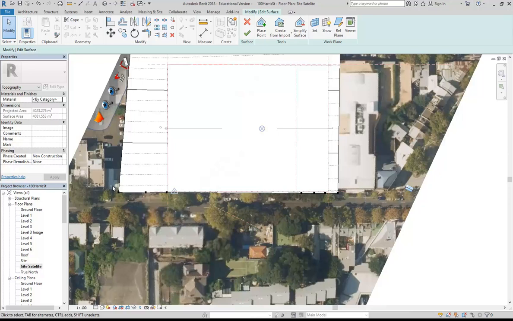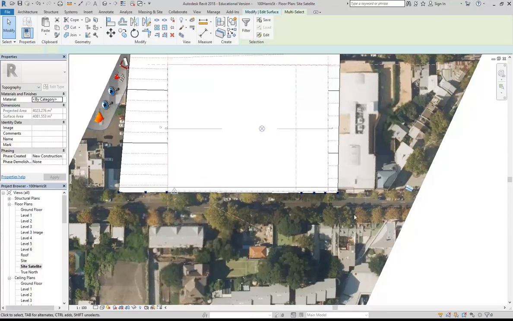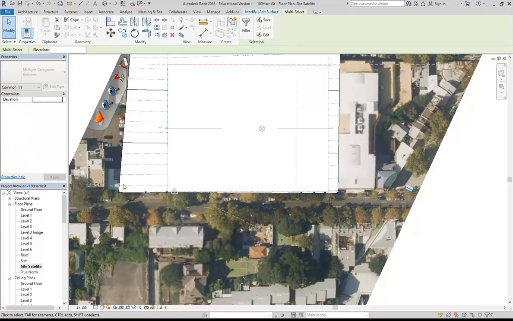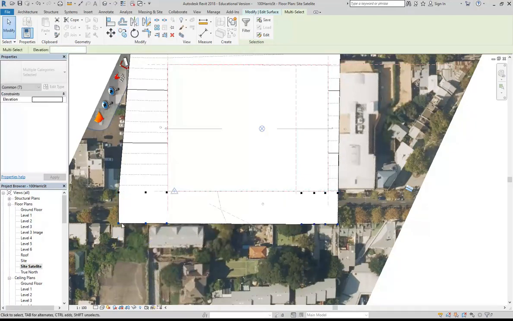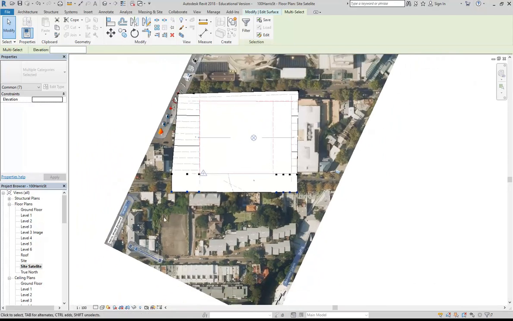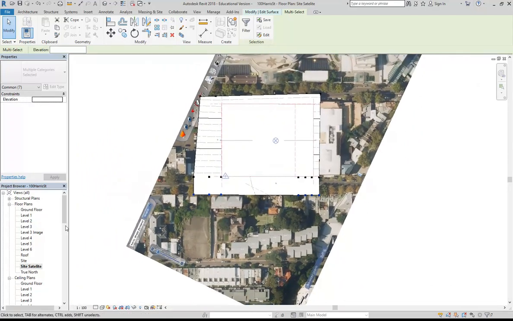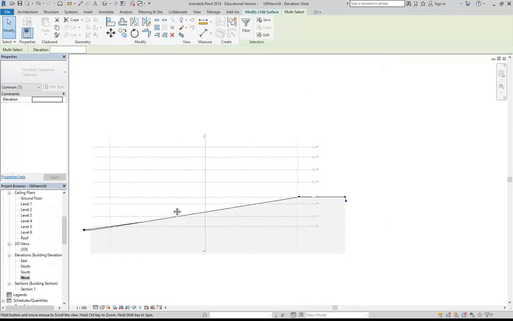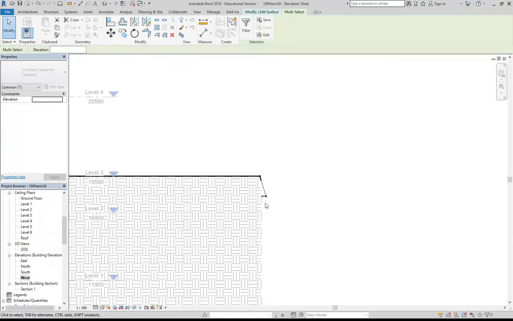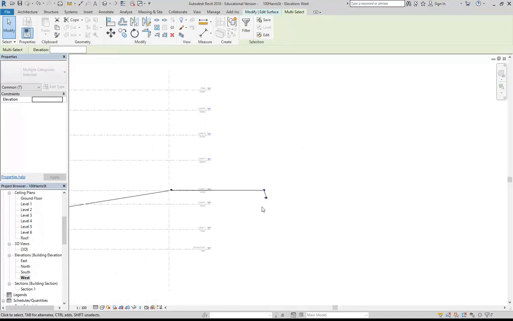Take your time with it, get those points to the heights you want before you do this. But then roads tend to be flat. They're not actually always flat, but they're pretty flat. So I'm going to select all these points and click copy, and just bring a copy of them down to the other side of the road. And then I'm going to go to the west elevation, and we can see those points there. Some of them go up and down a bit, that's okay.